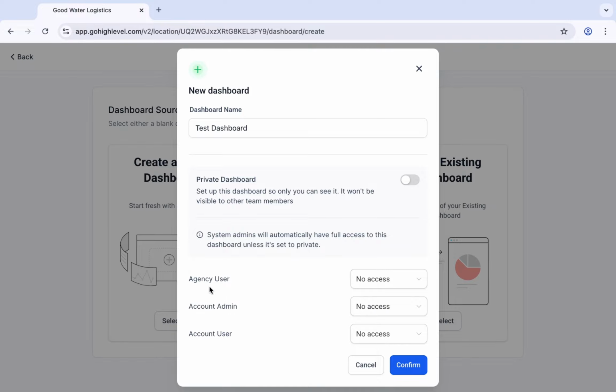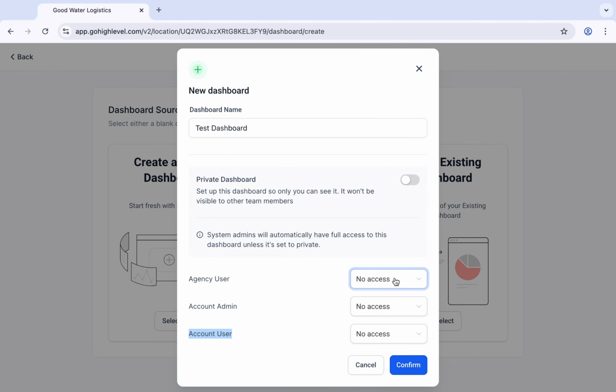And if it is only for the users that are actually using the account, usually we give the account user access to our clients, and the account admin for the POC, the person who has the main role in the business, who's going to be dealing. We can give the access to that person as the account admin, and then there comes the account user. Account user is usually the additional user that we keep on adding. So those guys would need the access to the dashboard that we create for them.